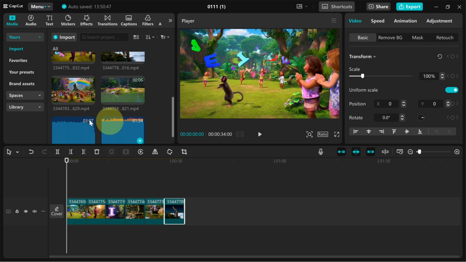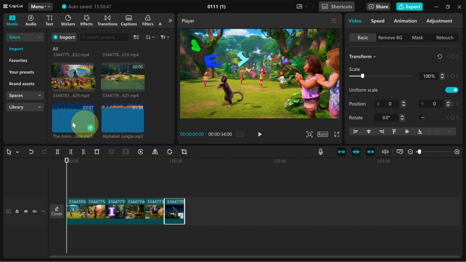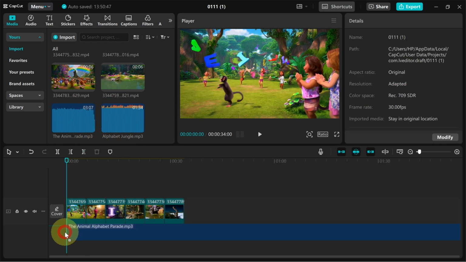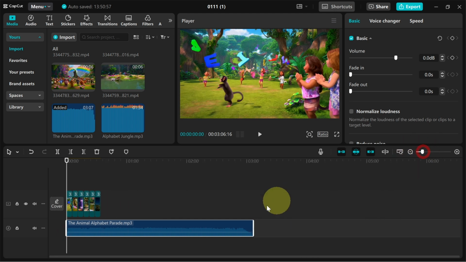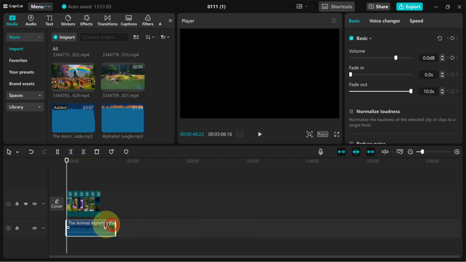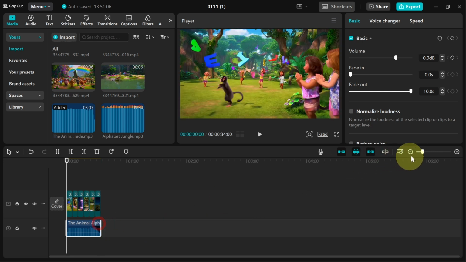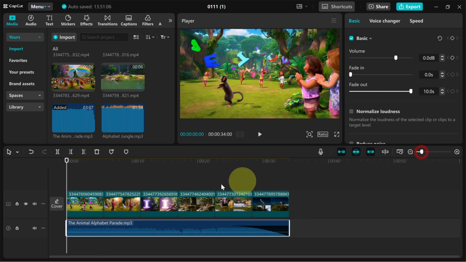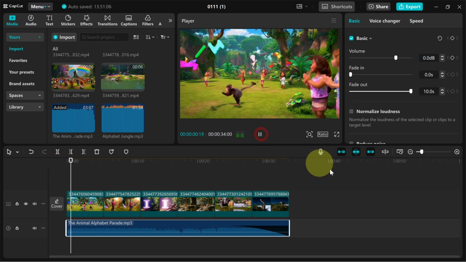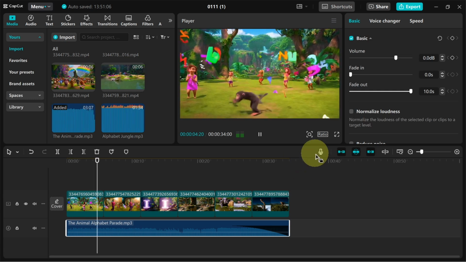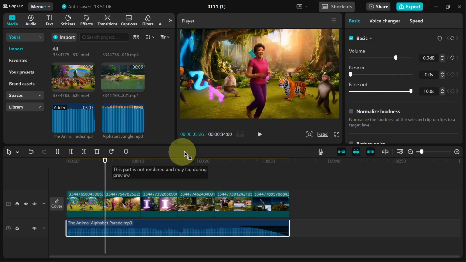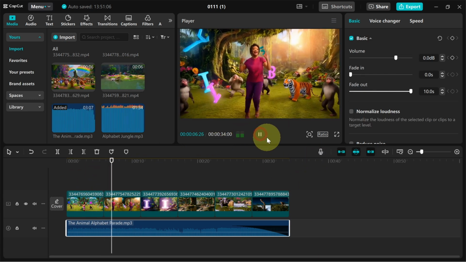So we can go ahead and add the audio. The audio here, we can just place it here. Make sure you resize the audio to fit the length of your video. So we're actually going to do that. Make sure this is fit to the length of the video. If you want to create a longer video, then you know what to do. So this is basically how you're going to do it. So now that we have everything here, this is what we have.